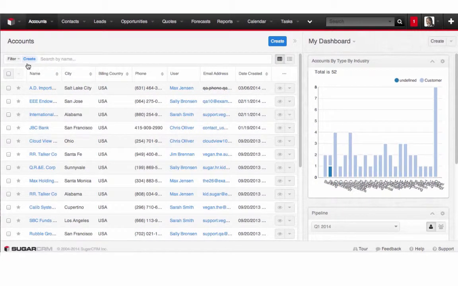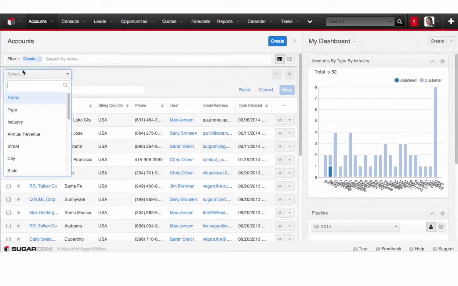First of all, you can do filtering if you need to sort down by certain information, particularly by recently created items, recently viewed, or any items you might have marked as favorites. Favorites can be marked really easily by just clicking on the star icon here. If you want to create a custom filter, those are pretty easy to do as well. You just click on the filter icon here and click on create.